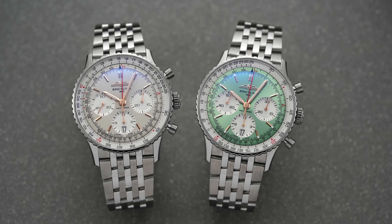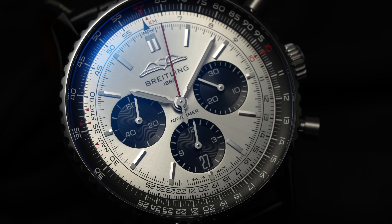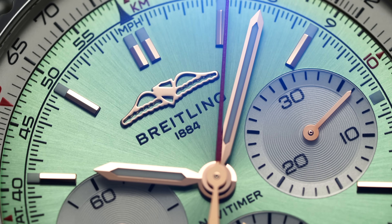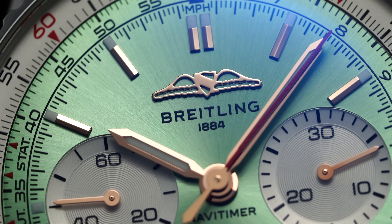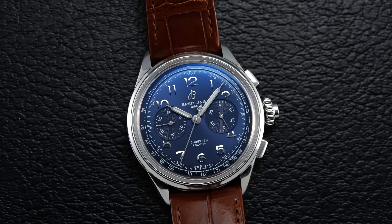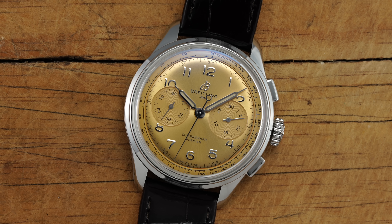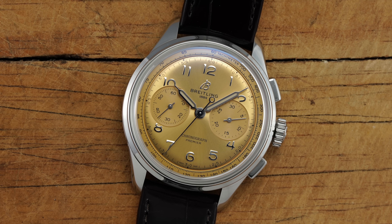When you talk about classic watch brands, the name Breitling inevitably becomes part of the conversation. Of course, the first model that springs to mind is the Navitimer, as it's truly iconic and perhaps the first name you think of when talking about Pilot's watches in general. The Breitling name is on the dial of so many significant watches throughout history that breaking it all down can be intimidating. So today we look to assist by exploring what you need to know before you buy a Breitling.